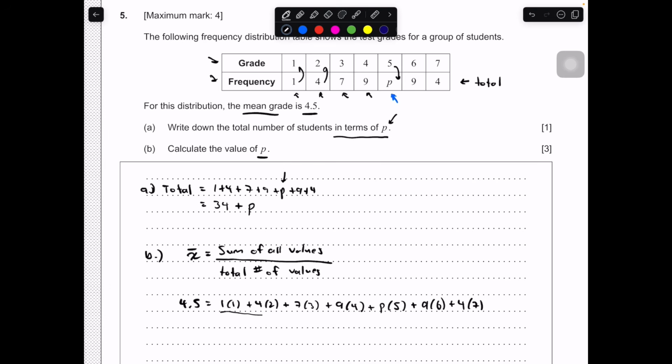And the total number of students that took part was what we were asked to solve at the very beginning. This is 34 students plus some other number of students. So the total number of students is given by 34 plus P, some unknown. And now we've got an equation where we just have one unknown right here in the top and the bottom, in the numerator and denominator. And so what we can do is we can solve this for P. Okay, so kind of lengthy here, but let's go ahead and work this out.